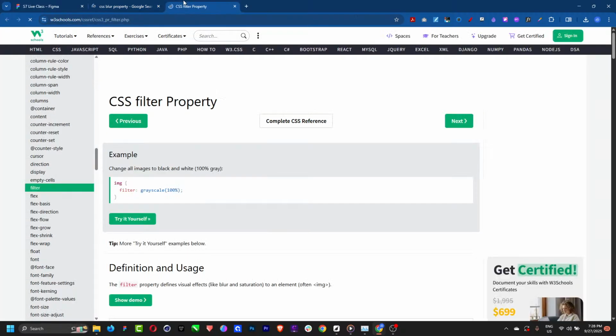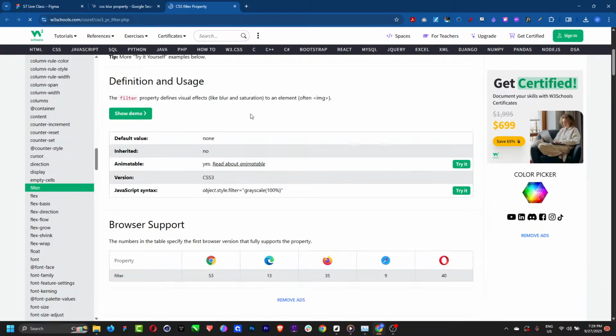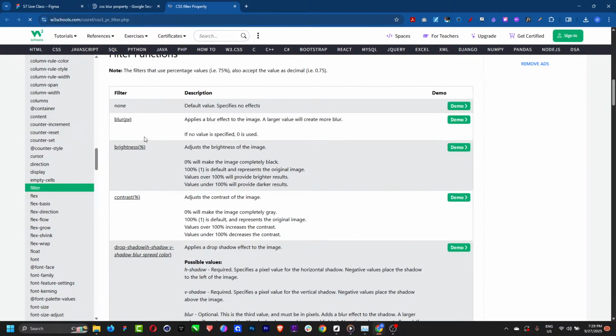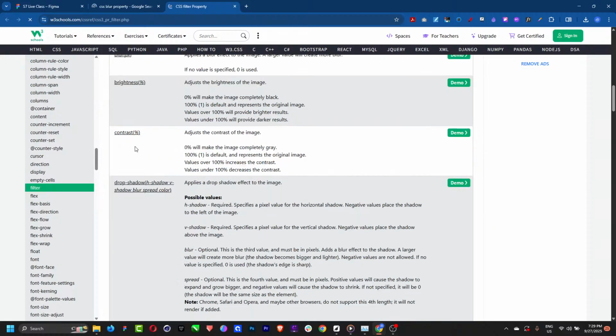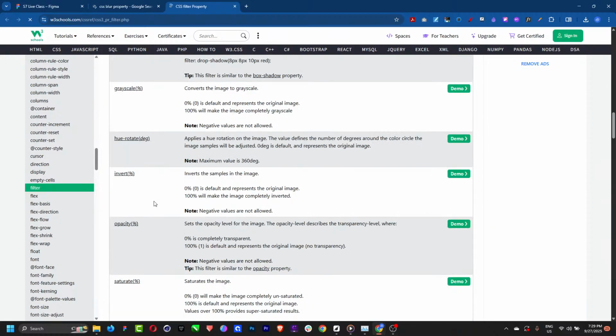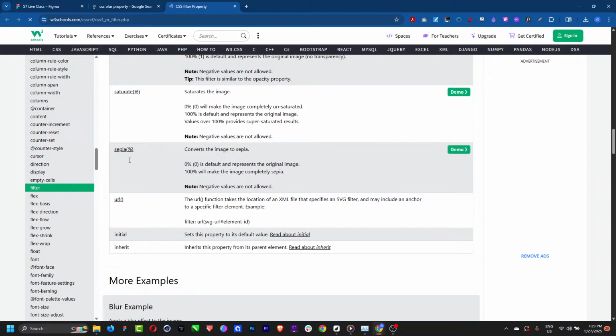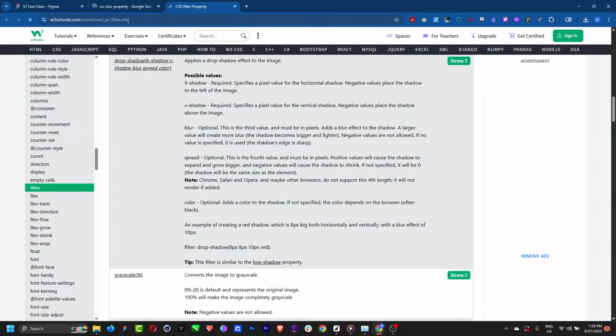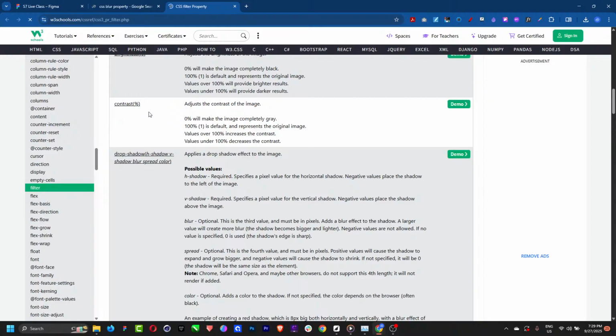I just like giving you a good understanding so that you know what you're saying. So if you come to the CSS blur property here, we have things like blur, brightness, contrast, grayscale. We have quite a number of properties here, but you see that the progressive blur property is not here.